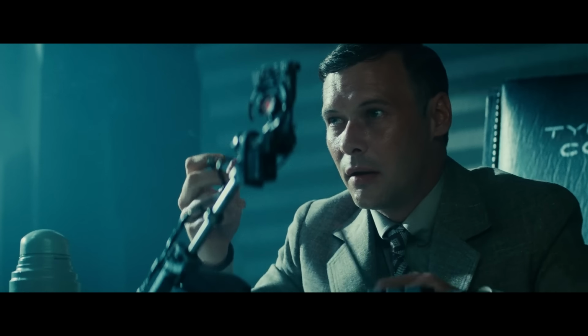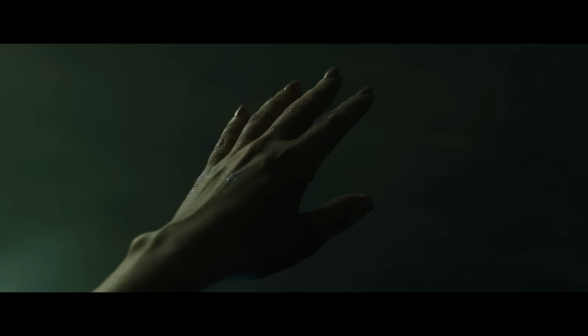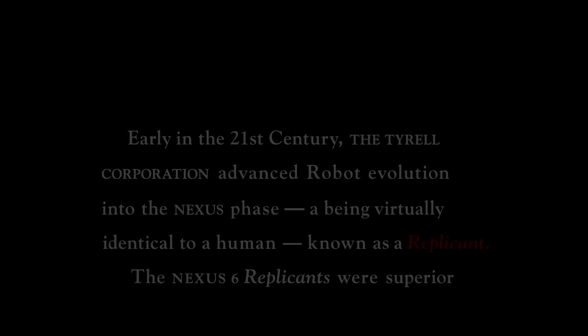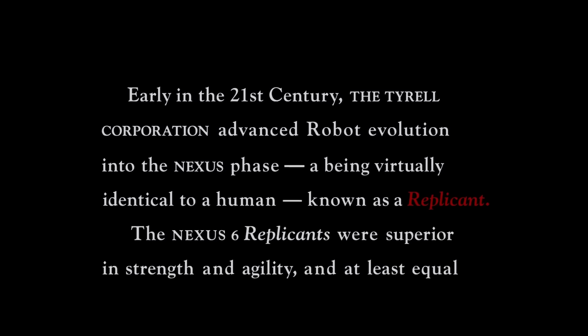In the films, they moved away from the term android, instead, as mentioned, going with replicant. I think that was probably to avoid confusion, but because of the lack of real clarity, I think people saw the philosophical discussion of the beings and assumed that they must be mechanical, leading to a lot of the confusion. But it's clear, right from the intro of Blade Runner, the Tyrell Corporation has moved on from advanced robot evolution into the Nexus phase, a being virtually identical to a human. This is sort of hinting at Tyrell having previously been involved with robotics, but now moving on to genetic engineering.